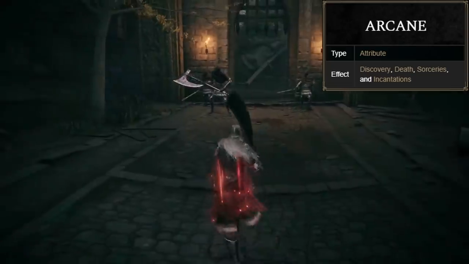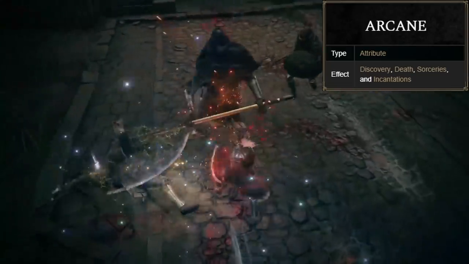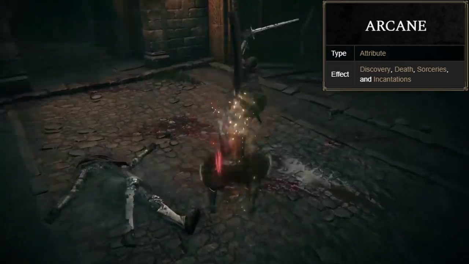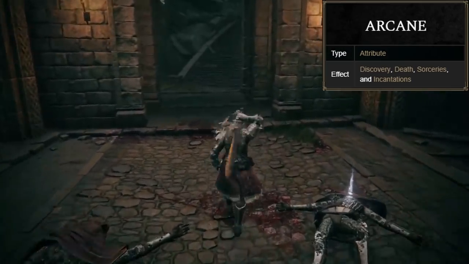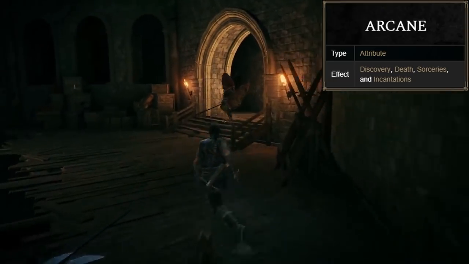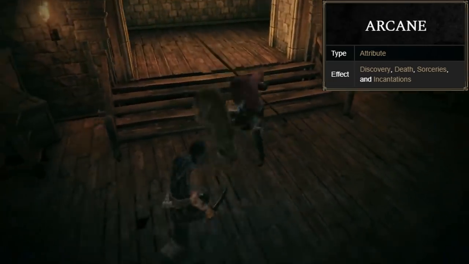Arcane is a little bit of a weird one. It's basically the luck skill of Dark Souls, so you'll be able to get more items from more enemies. You will also be more resistant to instant death spells. This will be really handy in certain areas of the game, I'm sure. And it helps with sorcery and incantations too. I'm not too sure how this plays out yet, but we will see.